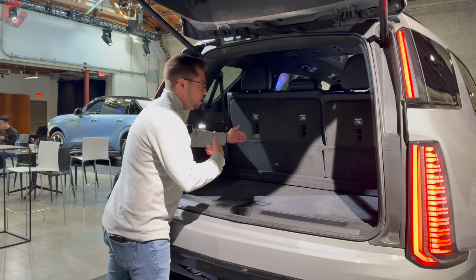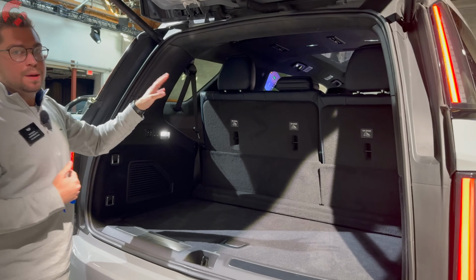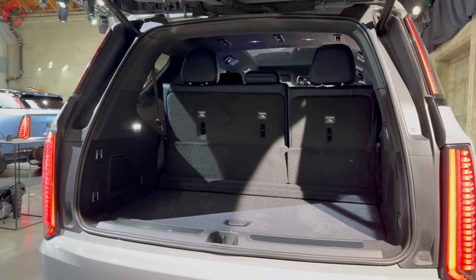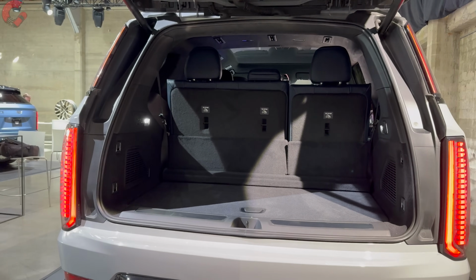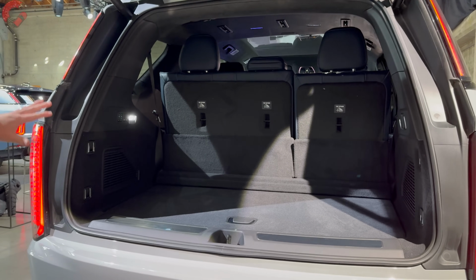It's a little bit longer, it looks like, and also seems like it has a little bit more room to stack up behind the third row. Now, as far as if we fold those third row seats down, we are going to be looking at some pretty darn good figures. 75 cubic feet behind the second row and 125 cubic feet with all the seats folded down.